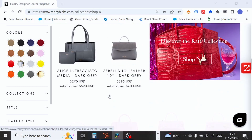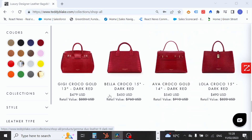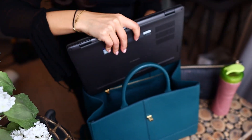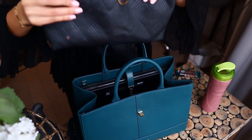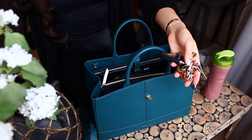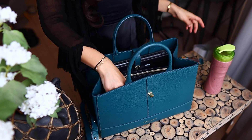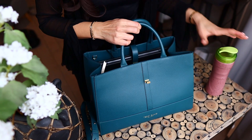The collection they have is just absolutely amazing — it was so hard to pick. I wanted to go for something classic and timeless, and this is such a beautiful bag because it's not only super functional but it can literally go from daytime to nighttime without missing a beat. All the bags are made from a hundred percent genuine Italian leather.